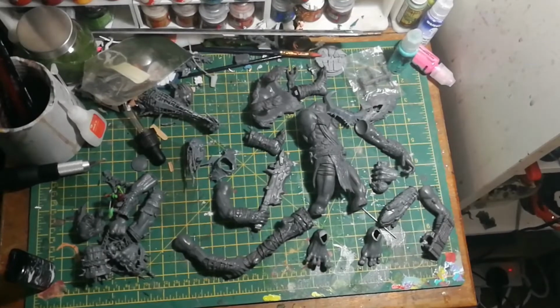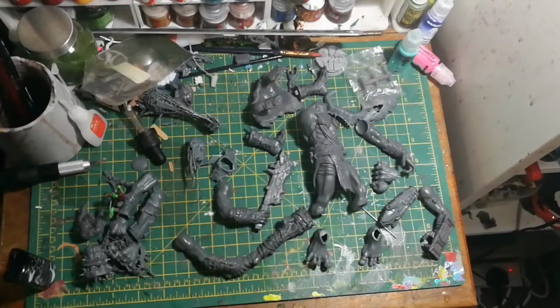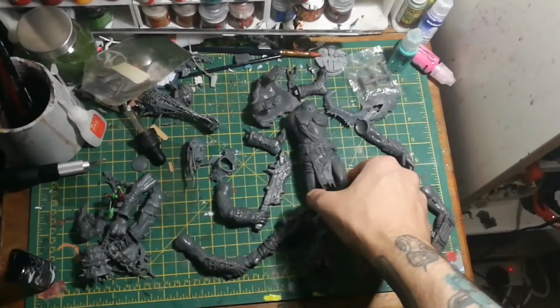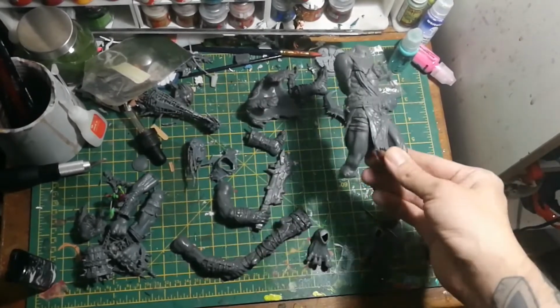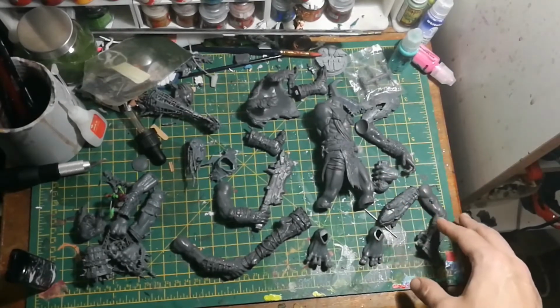So here I've laid out all the parts that I might potentially use. That's all the parts from Mantic's kit and all the Warstomper spare parts left over from building the Mega-Gargant. Basically, my aim for this project is to have as many of the visual cues from the original model so that when you look at it, there's no doubt in your mind that that's a Warstomper.